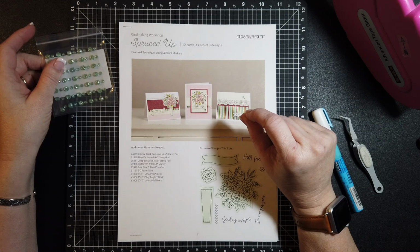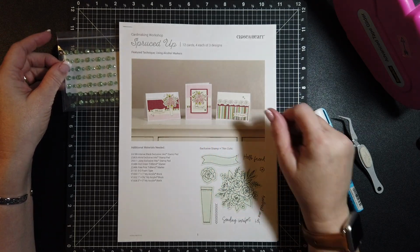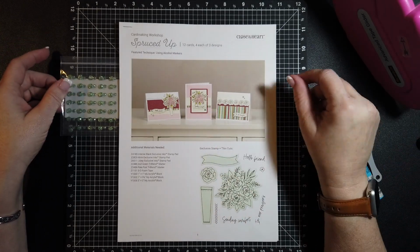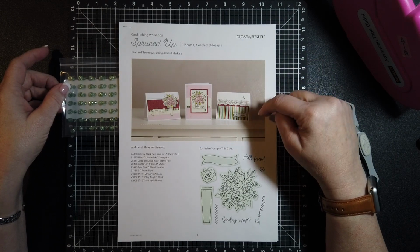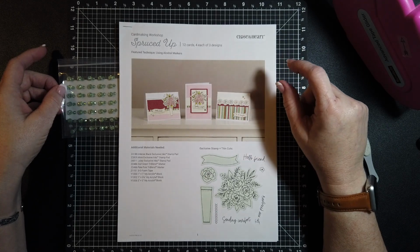Now, I don't have those markers. I've already invested quite a bit of money in Copics, and so I did all of my coloring with my Copics. So I'll also pop in a short little video clip showing you how I did the coloring and how I did the shading. I'll also show you the colors I used.